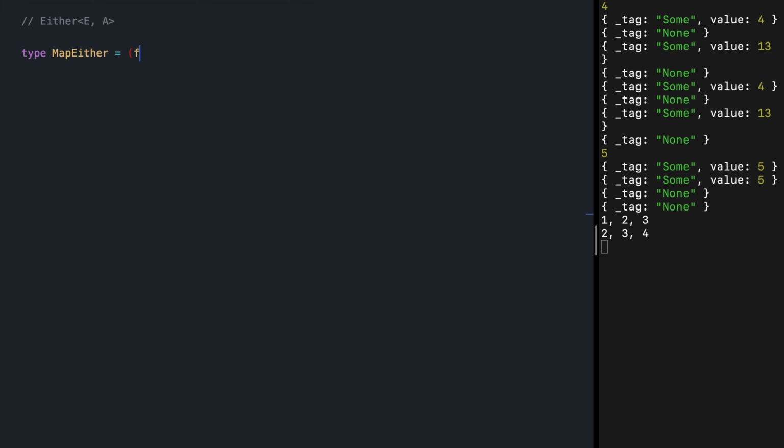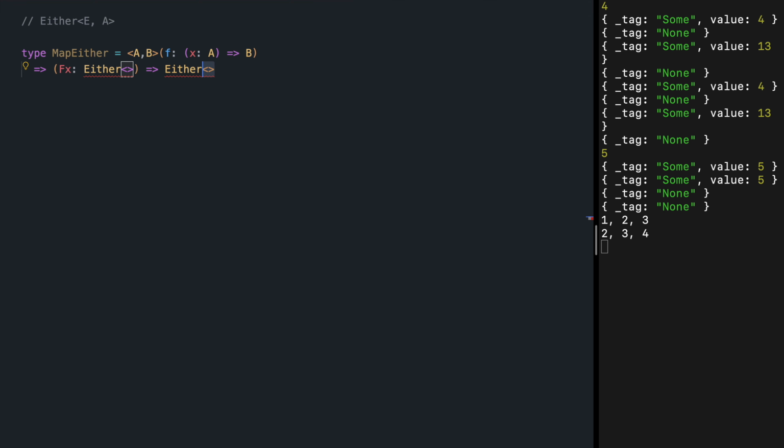So either receives a function from A to B. The first thing is we have two generic type parameters. What this map either function does is that after it receives this function f, it returns a function that receives an either and returns an either.